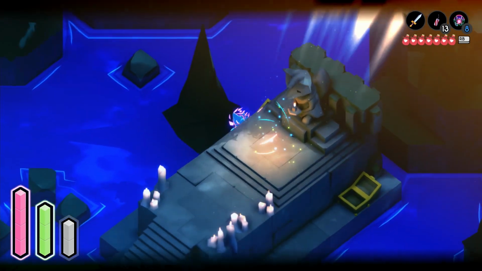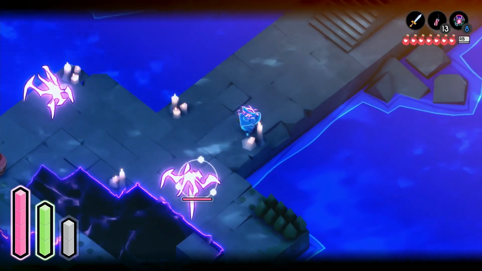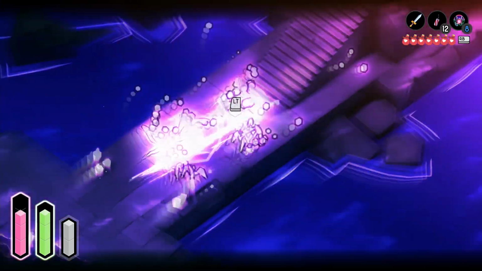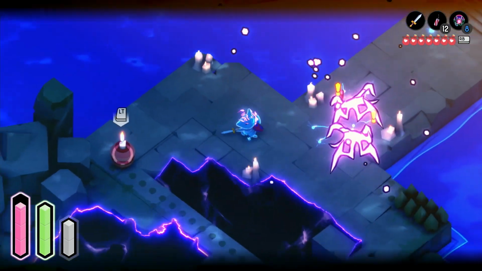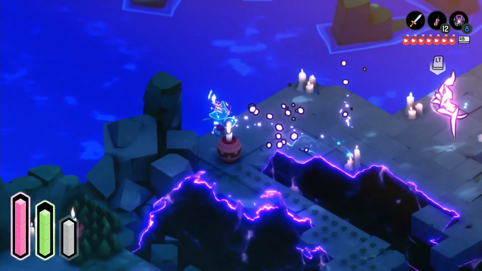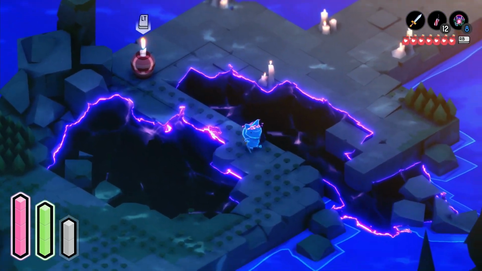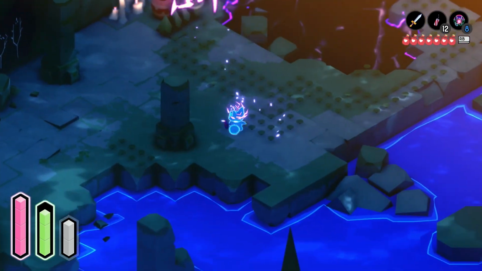I think we've got all the chests here, yeah. Okay, we don't have our defense upgrade yet. We've got our attack one. Fortunately, the teleport is pretty nifty for this. Almost better to not target people. We don't have to take these creatures on by any stretch. It's just interesting to do so.